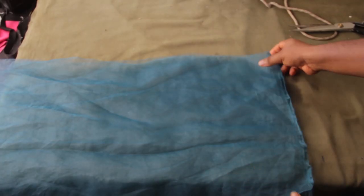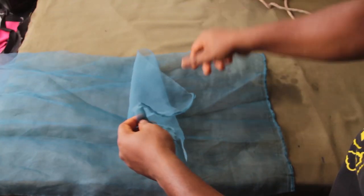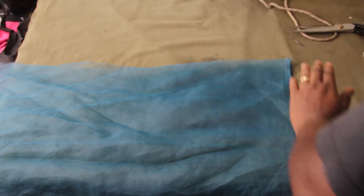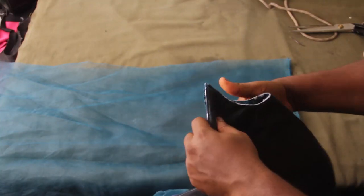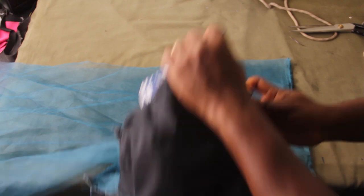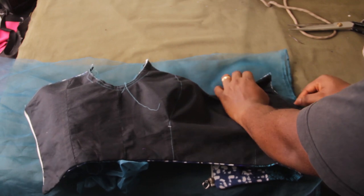Okay, so what I have here is my organza, and you can see that I've simply put my organza on a fold. Okay, so I folded the 60 inches of length in half. You can see that. So now the next thing I'm going to do is cut the armhole, for the armhole to match with the armhole on the bodice that we have here. So it's easy, simply collapse your armhole into two equal halves like this. Okay, and then place it and bring it down by 2 inches. So we're going to bring it down by 2 inches.